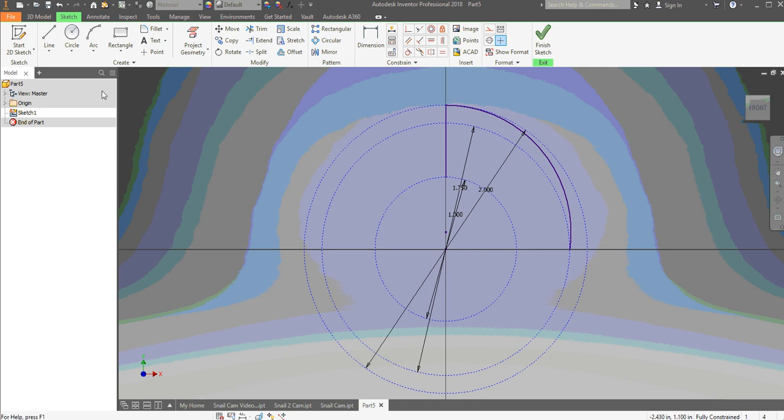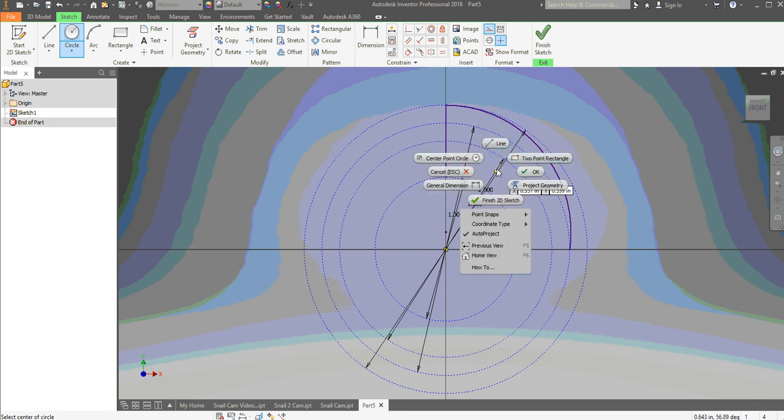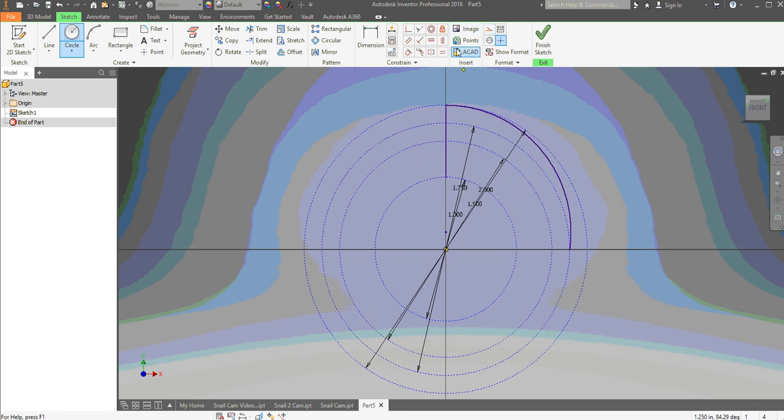And then we're going to repeat this process a few more times. Let's click on our circle tool and our construction lines. Let's go ahead and draw it out. And this time I'm going to go 1.5 inches in diameter. And you can see our circles are gradually getting smaller. And again, that's kind of the point.